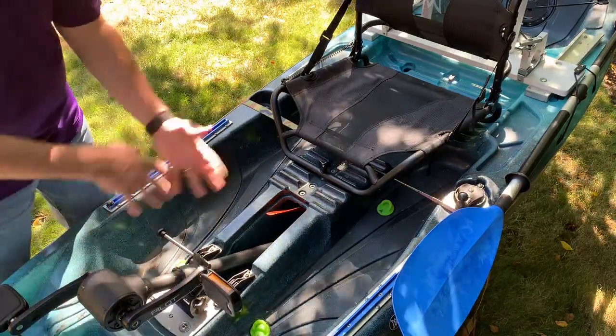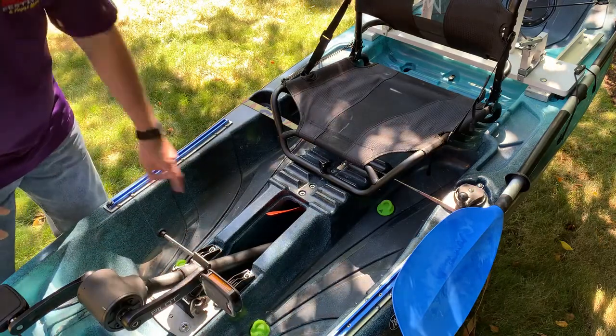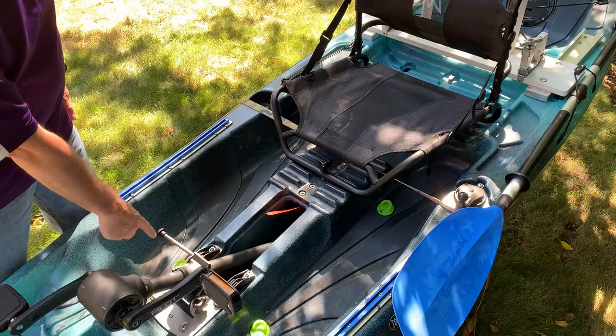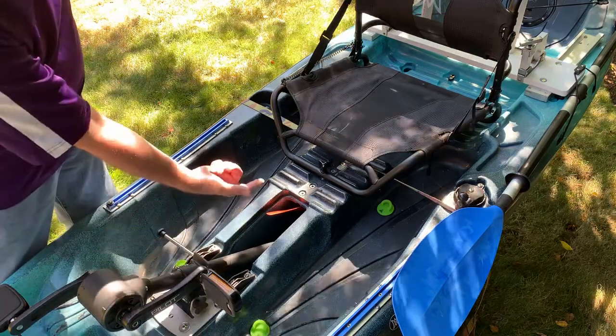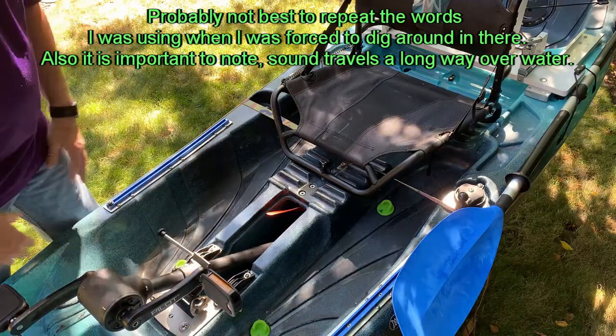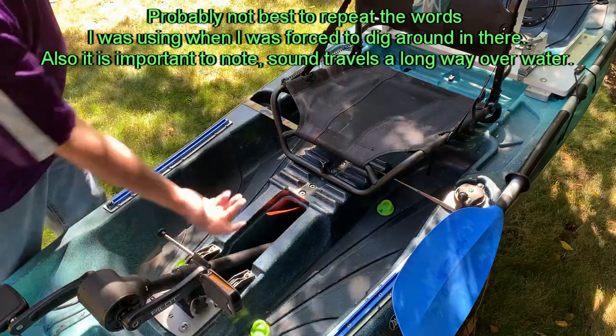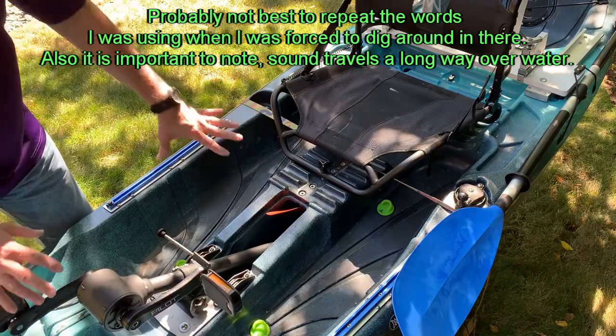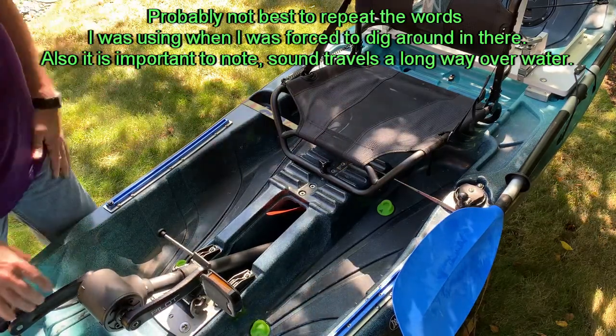And part of the nice things about being able to flop the unit up like this is so that you can clean it. In this particular case, I find that I have to get down on my hands and knees and reach back in there to get it cleaned out, and there's almost always water in this section. So you're getting wet and annoyed trying to get the weeds off of the unit. That's probably my least favorite thing about this particular pedal drive.